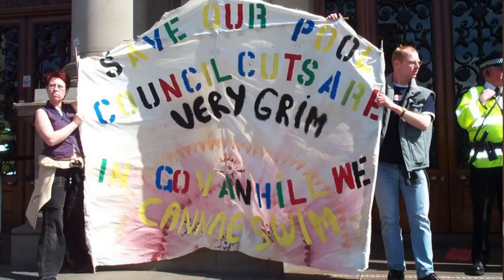A number of the parents from the Kingston Swimming Club that used this facility had got together and had organised a group called Save Our Pool. And one of our tactics was to occupy the building. And we did that 2 days before the official closure, which we knew the bosses at the council had given their signal they were going to actually close on that date, not the official date, to ward off anyone occupying the building, but we got in there first.